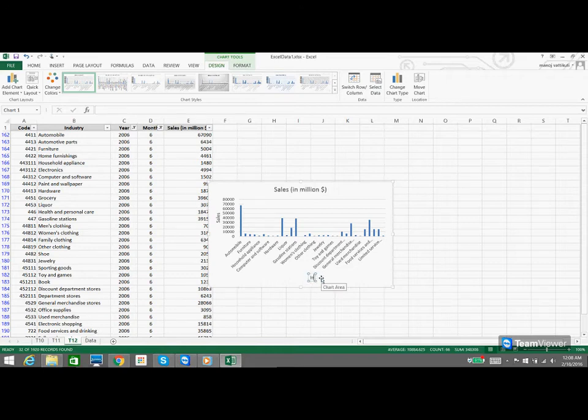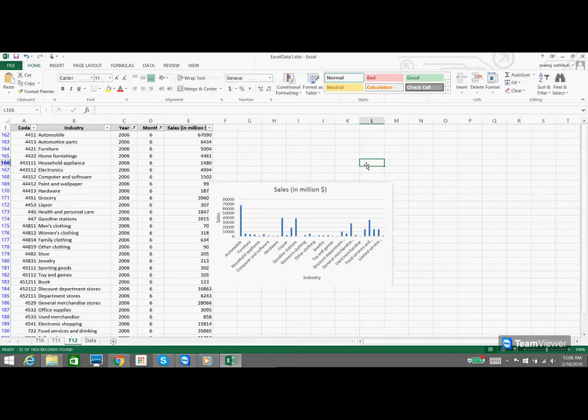With this, we had created a column chart with the proper labeling and with the horizontal axis and vertical axis mentioned properly. So with this, we are even done with the task 12.